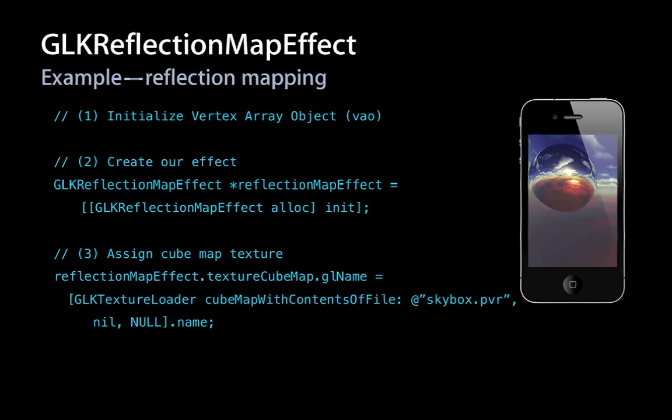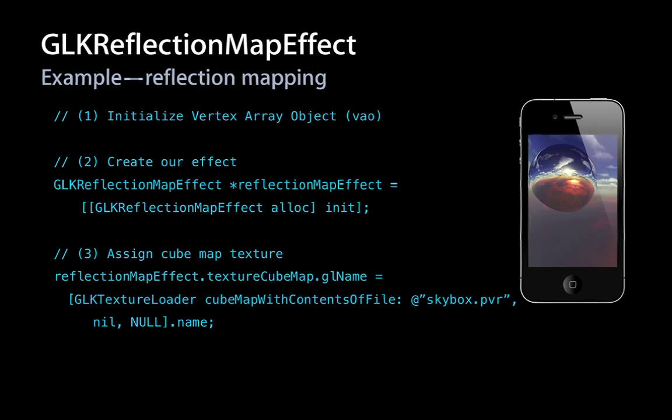And we create our effect. So the difference here, for example, from the base effect, when we set the parameters, you can set the same parameters over here, but you need to assign a cube map texture for reflections. Now, when you have a reflection on an object, it is independent of the position of the viewer. So if you pass only the model view matrix to the reflection effect, it won't be able to figure out how to create the reflections.